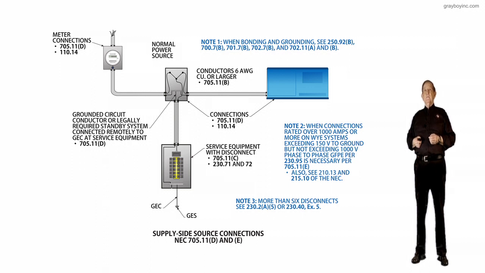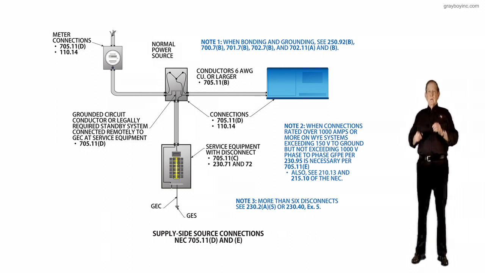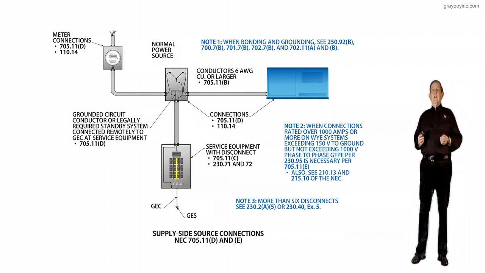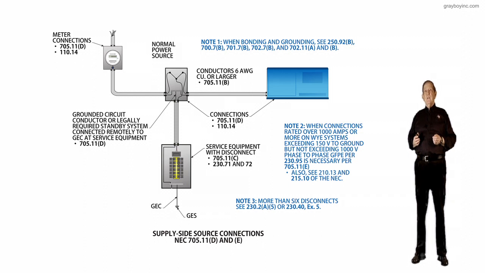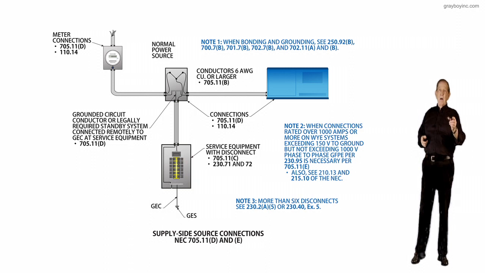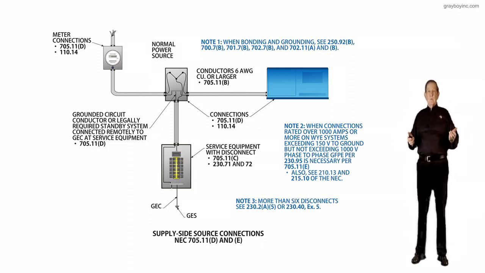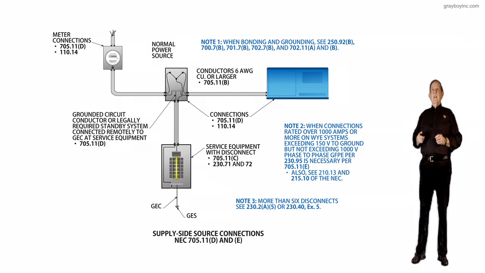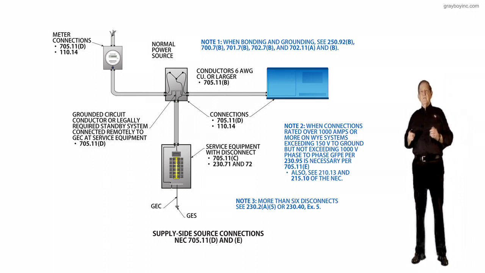And the last thing I would like to go over with you in the call-outs is the service equipment with a disconnect. We want to know how that is regulated and what requirements in what sections would regulate it. As the first bullet points out, review 705.11(C). Why? Well, we review 705 because the service equipment and generator are tied in through the transfer switch, so that if we lose power from the utility for any reason, the generator will kick in and supply power to the unit. And then again, you have to classify the generator, and that's in note one above. We've already called that out and referenced it so you understand what's taking place here.